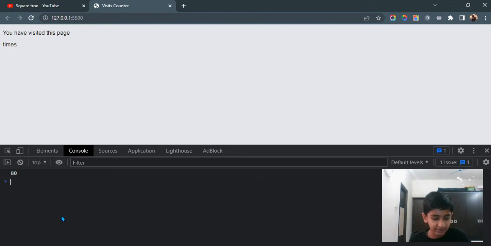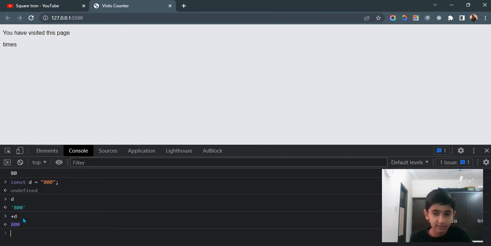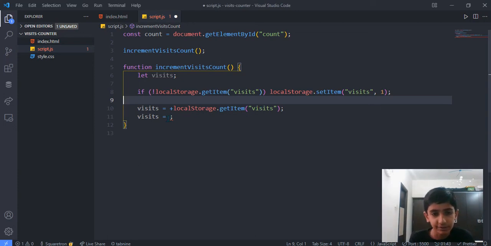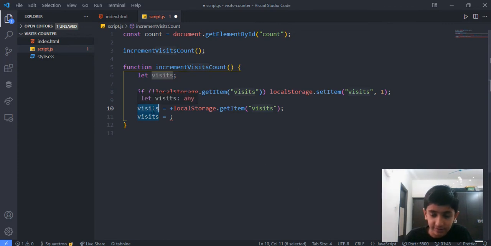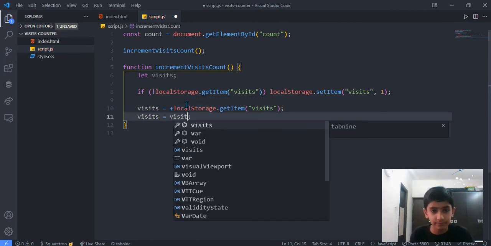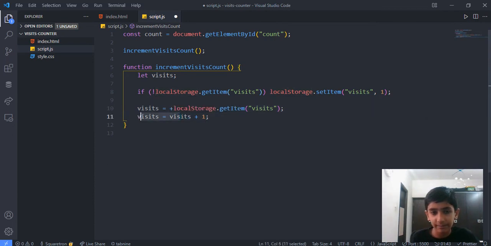The example is this: if you say const d equal to 800 as a string and access d, it will show it in a string format. If you do plus d, it will show it in a number format. So that's what that does. Now visits is set in this, so we can access this value by doing visits plus 1. Now whatever the value is, we have the incremented value.